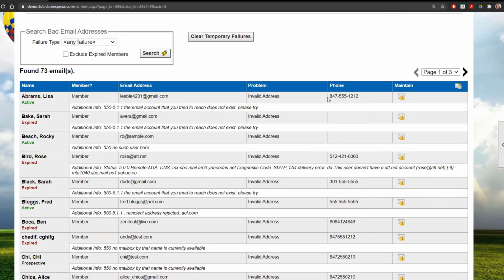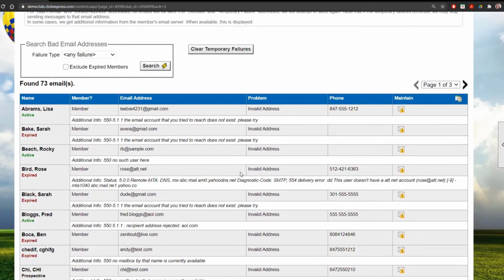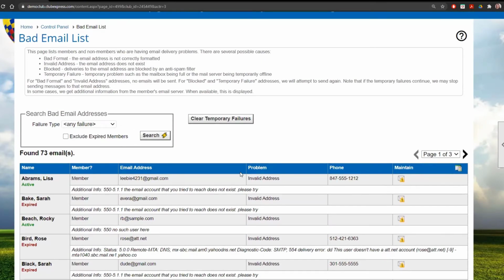Now, some of them you might look at and say, oh, I see that maybe Lisa forgot the L in Gmail. I can go ahead and fix that very quickly. And then Lisa's email address is fine. But maybe you have a couple of email addresses that you have no idea why they're problematic. And maybe you just need to reach out to the members separately to let them know that something's wrong with their email address. Maybe it's a temporary failure. Temporary failure means that it's temporary by nature. So it's not something that's a problem forever. Maybe you just need to reactivate that particular email address.